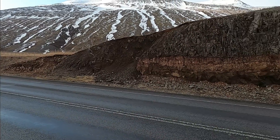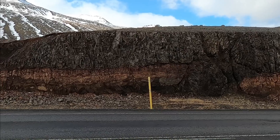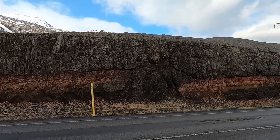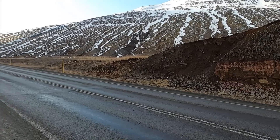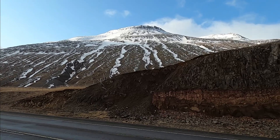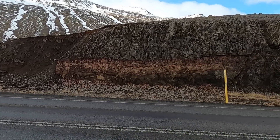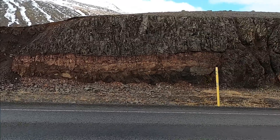Of course, Iceland in the North Atlantic is a volcanic island, so we would expect volcanic rocks to possibly play a role here. Basalt is the most dominant rock type in Iceland, but there are other types of volcanic rocks. Even within the context of basalt you can get quite a bit of variability — the basalt can erupt as lava, it can erupt explosively and form ash and other types of deposits. This area has been extensively glaciated, so we may see glacial deposits, and there are even little pockets of marine sedimentary rocks. Volcanic and sedimentary rocks would seem to be the most likely; not a lot of metamorphic rocks in Iceland. So with that, let's just head over and see what we can see.